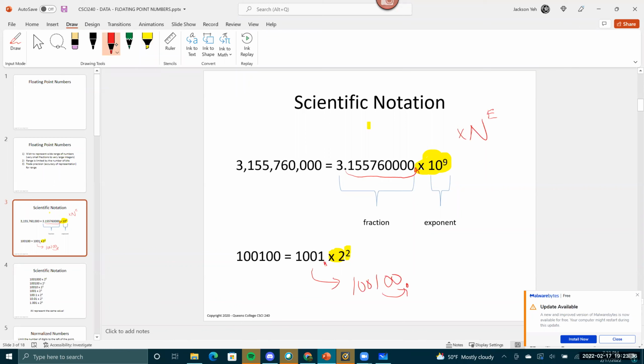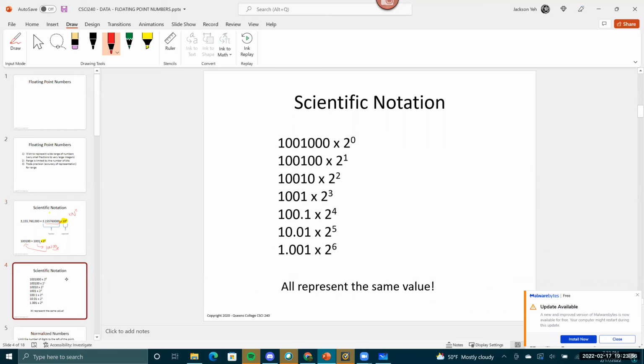Okay, and that's why you get this number right here. All right, everyone got this so far? So scientific notation is really a good way of identifying or moving that decimal point. That's telling you where that decimal point needs to be. So with that being said, let's take a look at some representations.